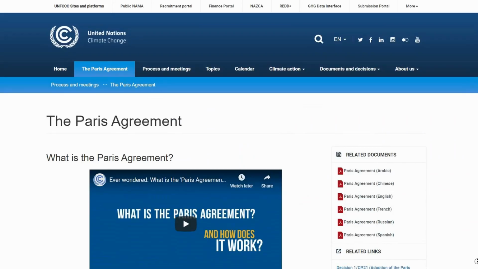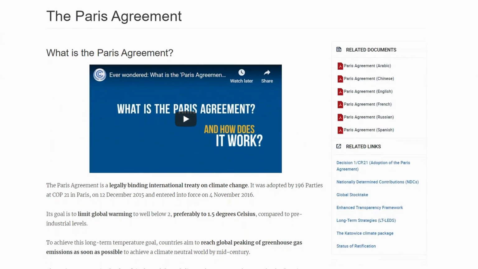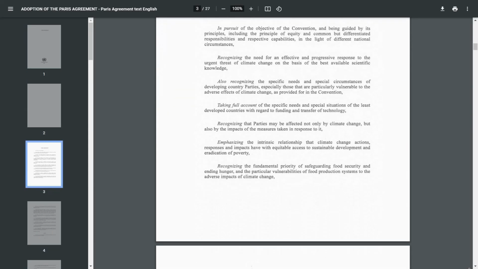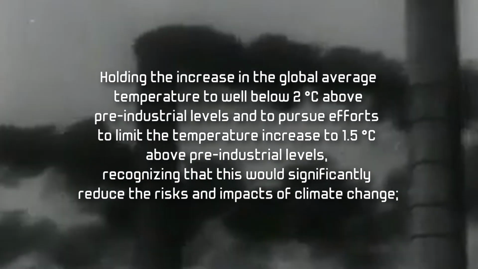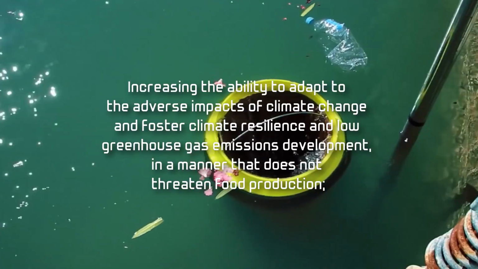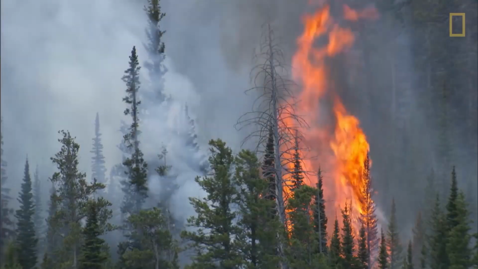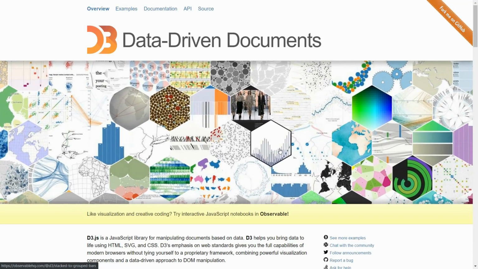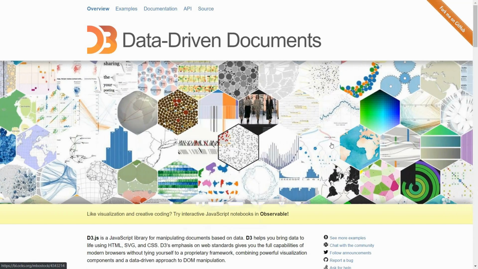The United Nations Framework Convention on Climate Change is responsible for the Paris Agreement, which became effective in 2016, which has three main objectives, which are reduce emission rates, find innovative ways to combat climate change, and make money while still being sustainable. So today, we'll be investigating the world's top 20 most polluting countries using free data visualization libraries.